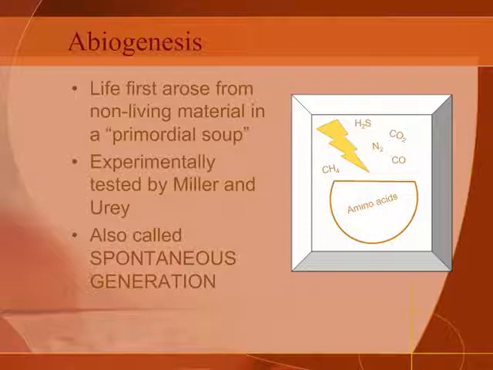This diagram represents abiogenesis. Abiogenesis means without life beginning, if you literally translate it. You have a box on your graphic organizer just beneath the word abiogenesis in which to record some information. You want to record that abiogenesis began when life first arose from non-living material in what we call a primordial soup. And this is why we have shown a bowl in the image.